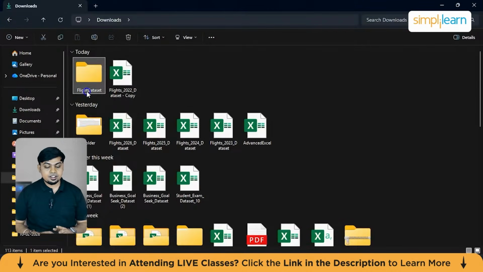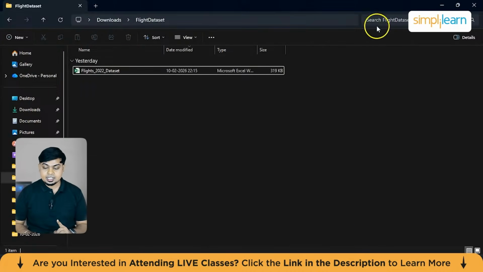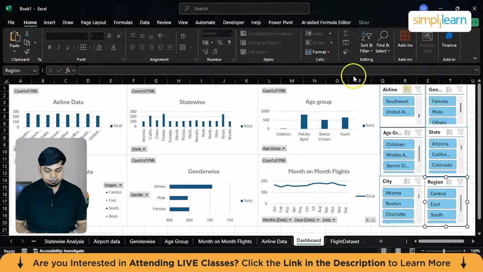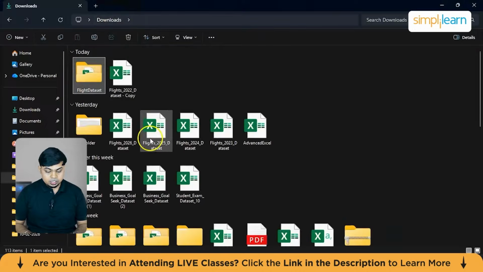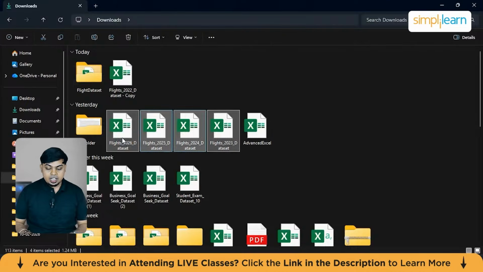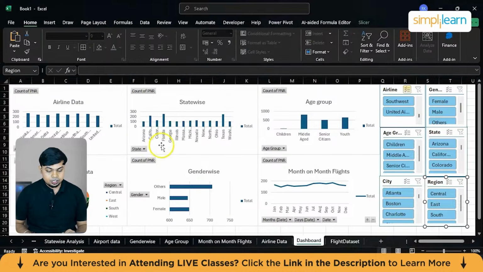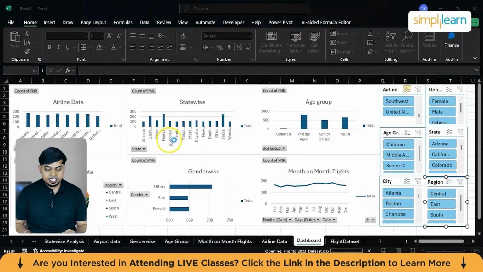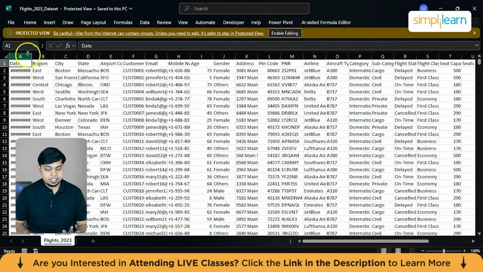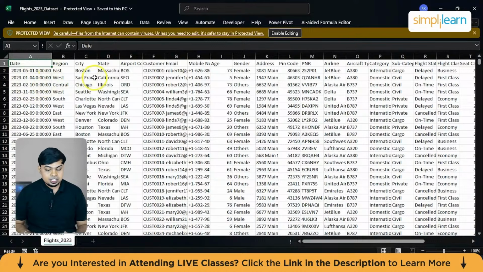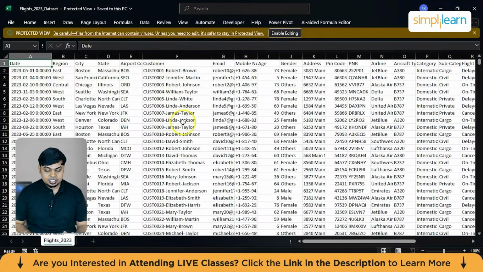So here we had the flight dataset folder, which is our data source here, and it has only one single data entry, right? And if we go back to downloads, the rest of the datasets, which are 2023, 4, 5, and 6, are here, right? And if we open these datasets, again, we have a similar issue. We don't have all the data cleaning done for us. Here we have the date data type, the same timestamps, and if you go through the customer data set, here we have the same customer ID, first name and last name attached to each other, and the phone numbers.